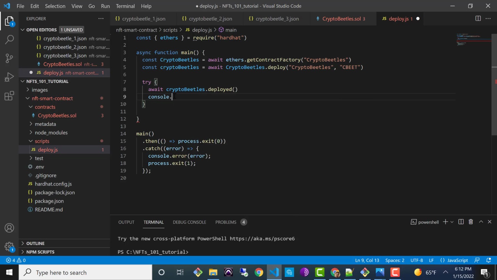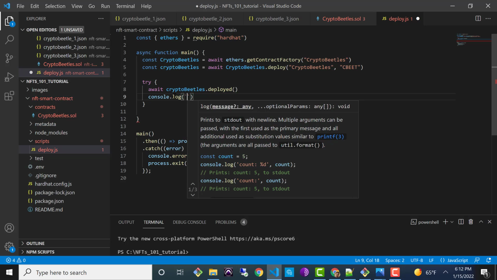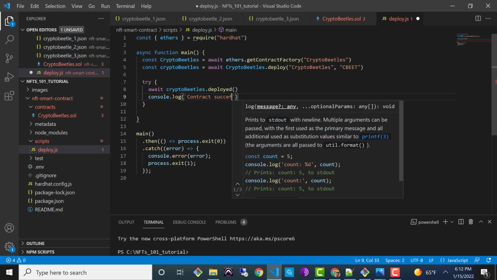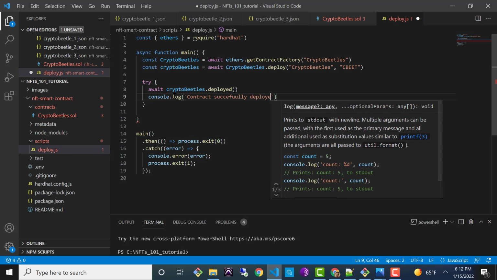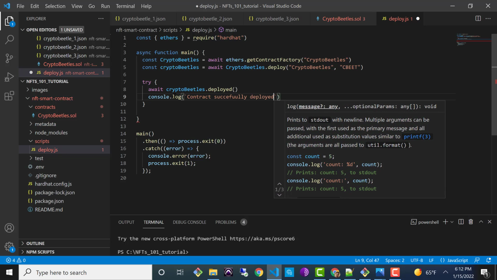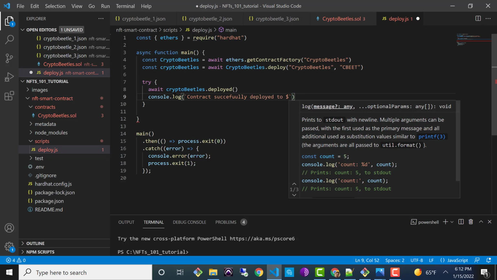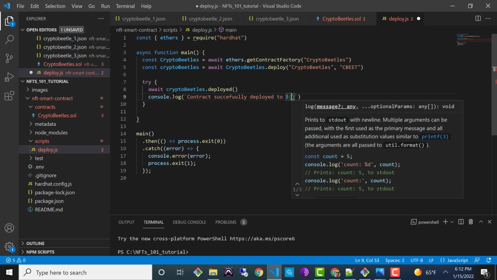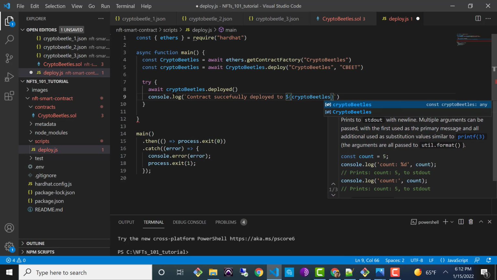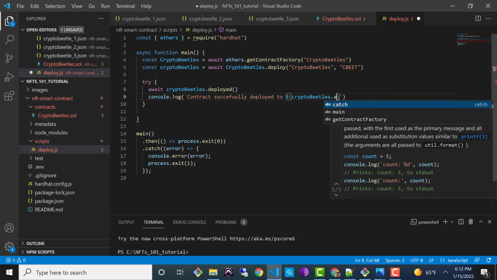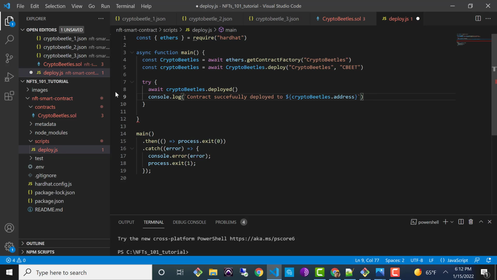So for now, I'll just do a console log, and let's say contract successfully deployed to, and then I'll reference the address of our deployed contract. So the way we can do that is CryptoBeetles, again, reference to the instance, .address. And that should give us the address to our deployed contract.